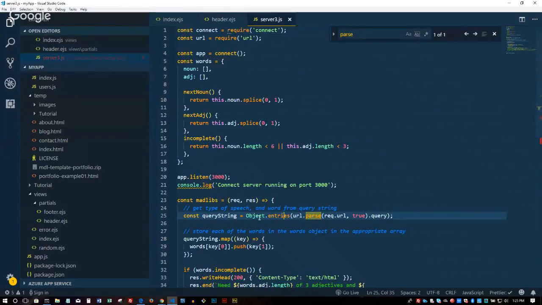Remember this line from lab 3? Your URL.parse, and then you put the request. So this URL, you already found that out, but this method will parse it into a nice object, that query string.